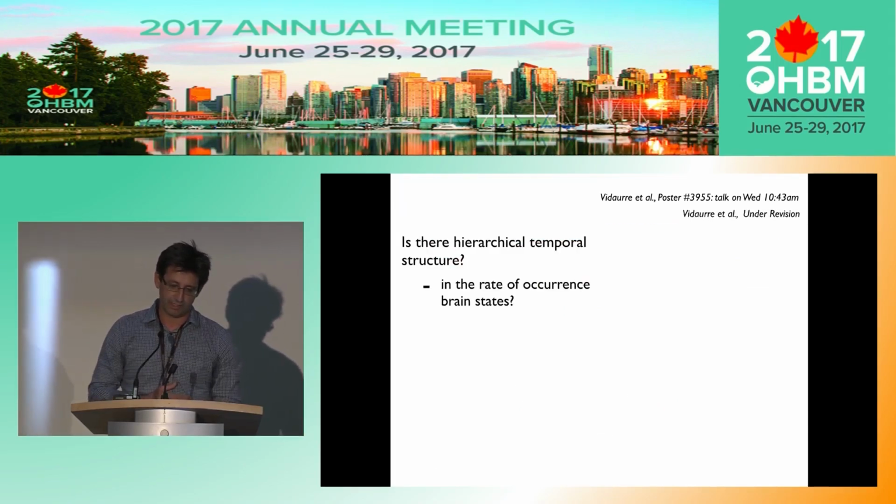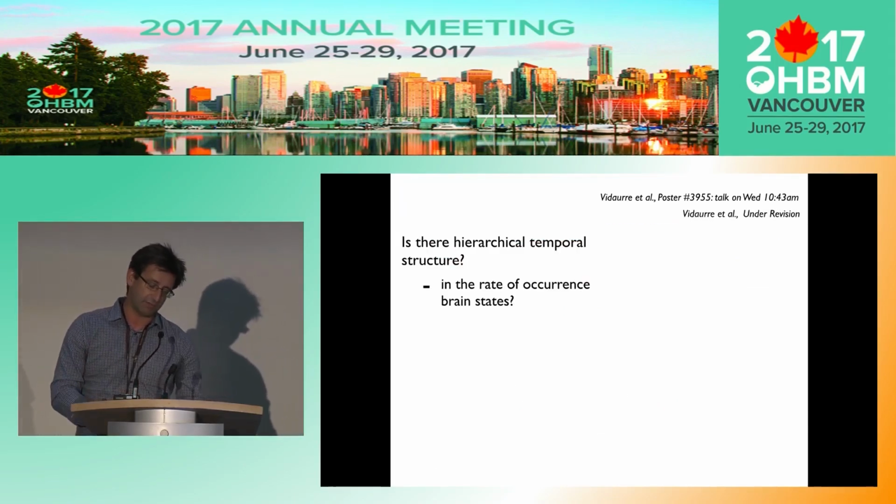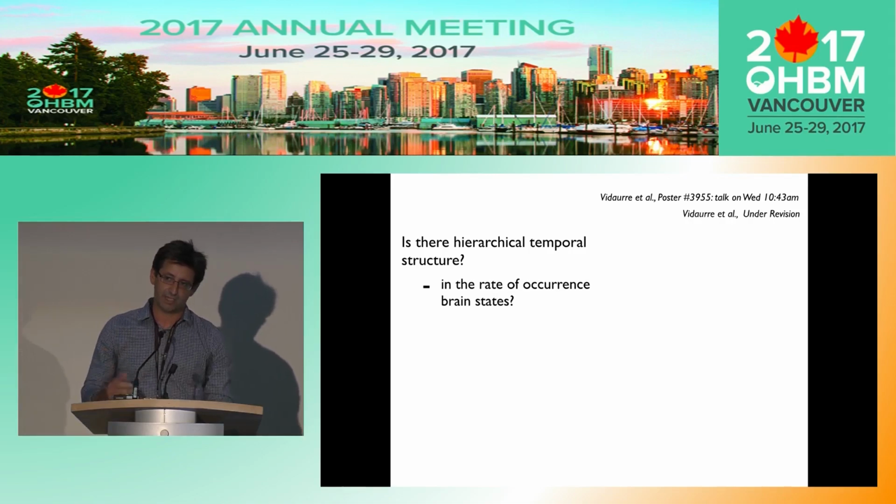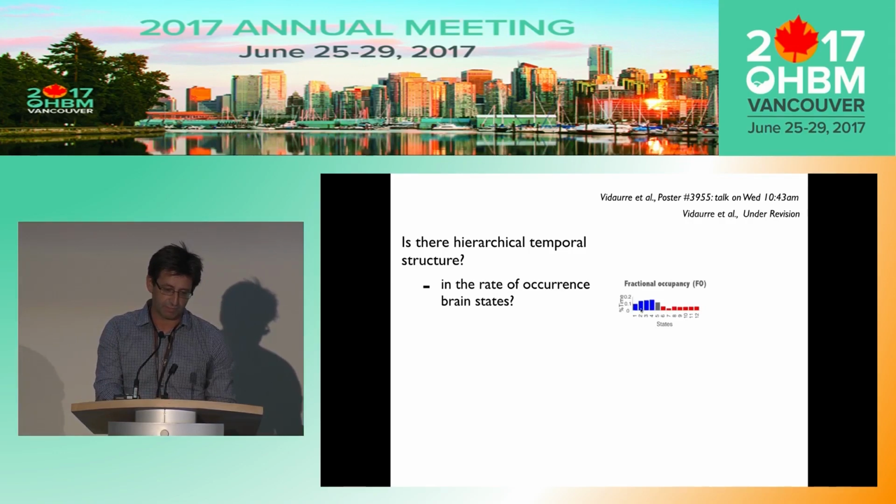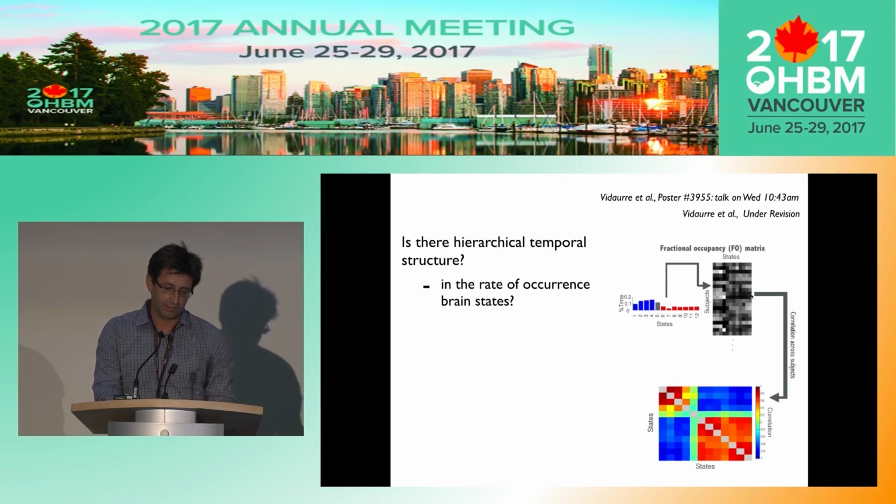So first of all, we looked at the simplest measure we could think of, which was the amount of time that each subject spends in a particular brain state. This is quite simple to compute for each subject. Here for the 12 states, the proportion of time that you spend in each of the 12 states. And then you can repeat that for all subjects. And then we take this and compute the correlation matrix over subjects to get this states-by-states correlation matrix.